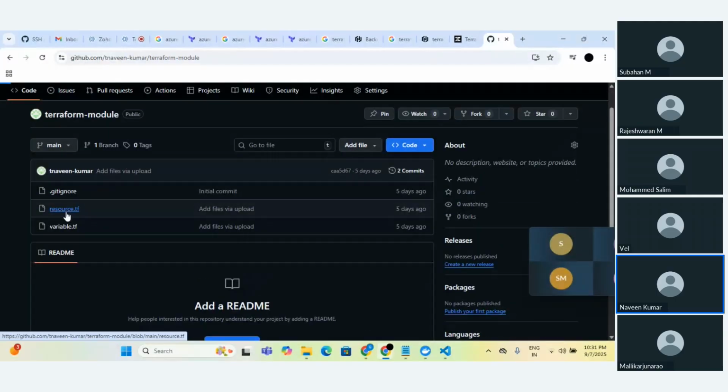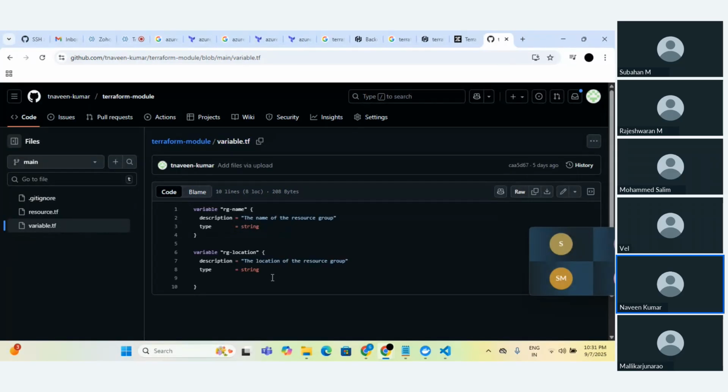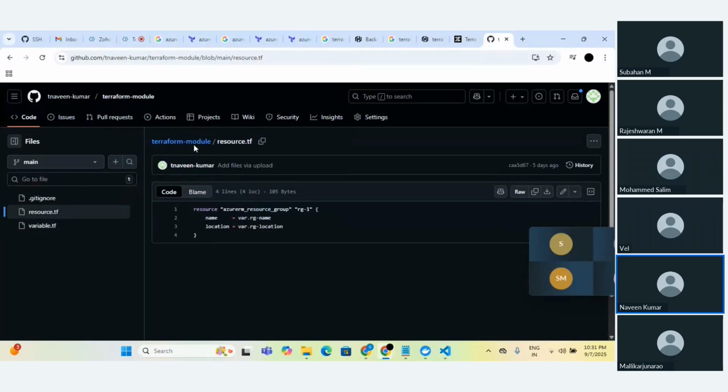I'll quickly show you the code I have. It is the same thing, but I've kept it simple. In this case, I have a repo called Terraform module, and inside that I have resource.tf, which is this, and I have a variable.tf, which you are very familiar with. So we are just having a variable location and resource.